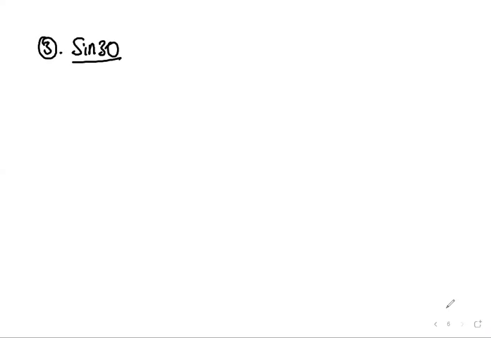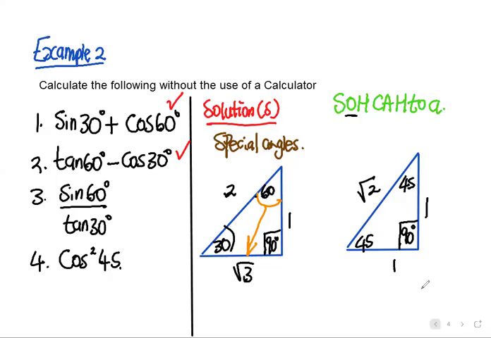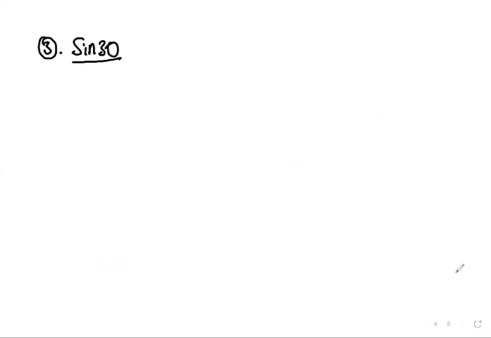So on number 3, it's sine 30 over what? Over tan 30. So here I'm just gonna write tan 30. Now this one I wanna warn you first. I wanna show you something. This is sine 30. You start by writing sine of 30. This one is divide by. It's only the same thing with me writing divide by like this.